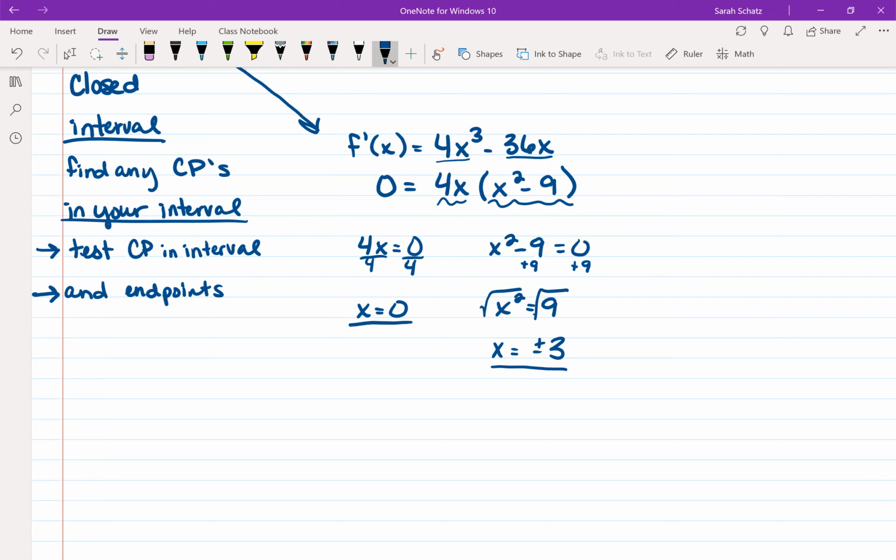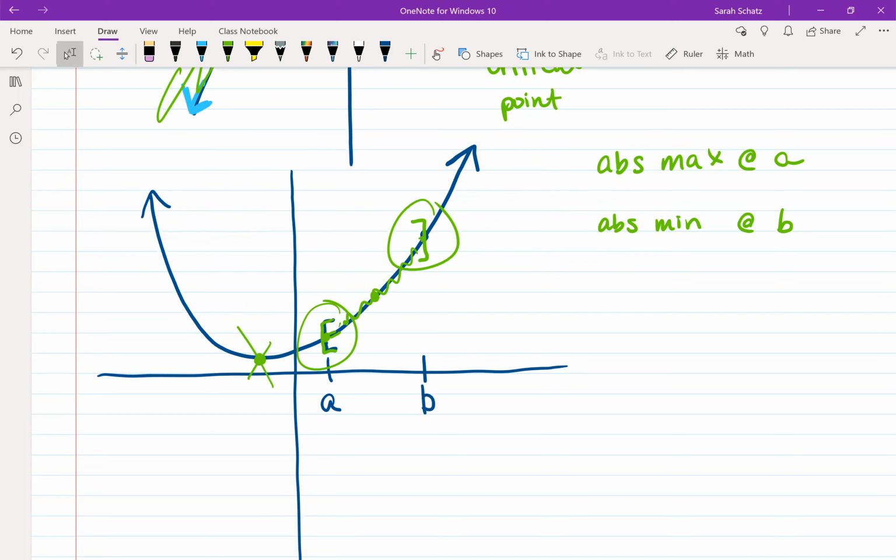Now we just have to find out. So here's what we're going to do. So we did this step. We found any critical points that were in our interval. And now it says that I have to test those critical points in my interval and the endpoints. Here's the kicker on these problems. Let me go back up to a picture for a minute. Either of those pictures will do. Think about what I'm looking for. Remember, an absolute min is the absolute lowest y value in my interval, and the absolute max is the highest y value in my interval.